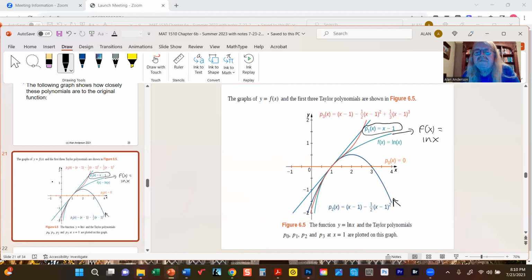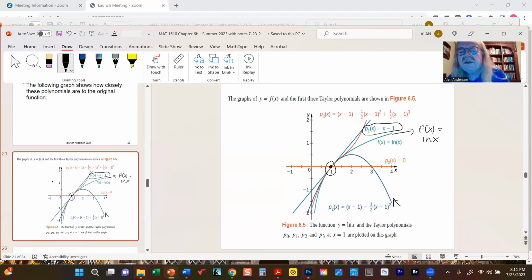It's a quadratic function. Now, remember too, we're looking to approximate the function when x equals 1. And then P3 is way up here, this red curve. This is a cubic function. What you'll notice is that all of them seem to look pretty close where x equals 1. So what really separates the 3 or 4 of them is that at least the higher order Taylor polynomials will continue to give us a pretty good approximation, even if we get further and further away from the point of interest, which in this case is x equals 1.